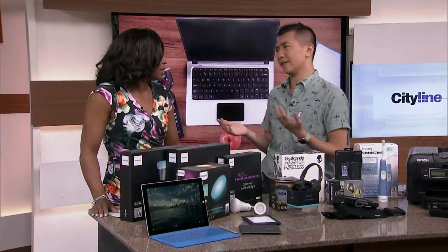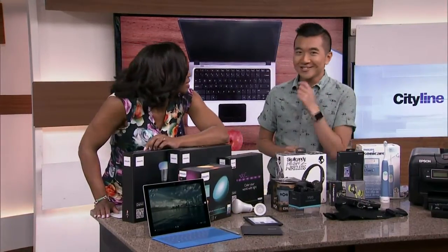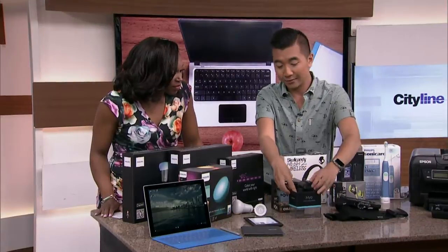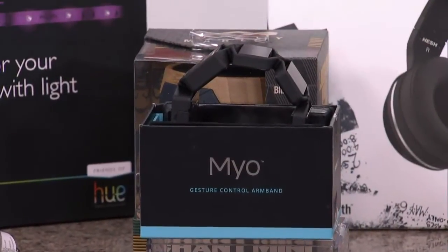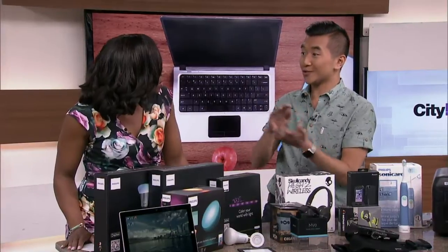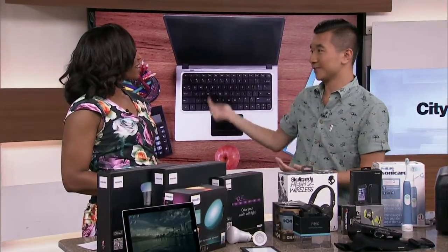It's probably saving people money as well. For students out there, this is the Myoflex band — it's a band you wear around your wrist and it's gesture controlled, so you can control your PowerPoint presentations. When you go through your slides you don't even need a little remote clicker — it helps advance your slides for you. It's a great productivity tool for students.